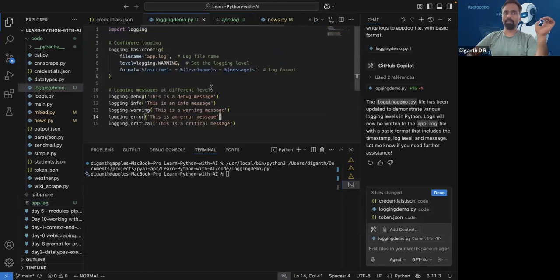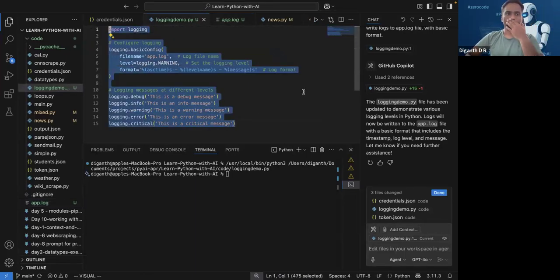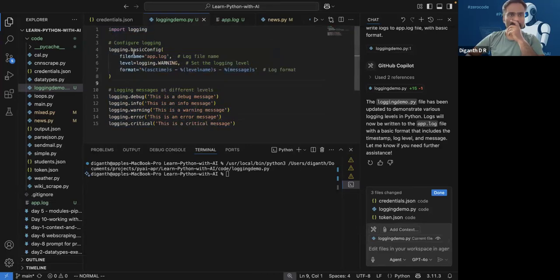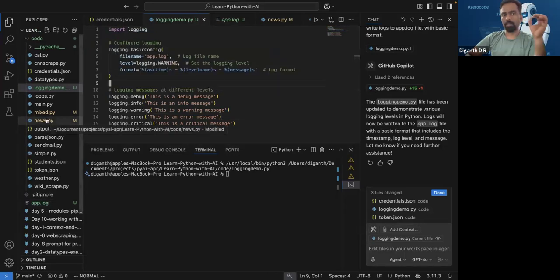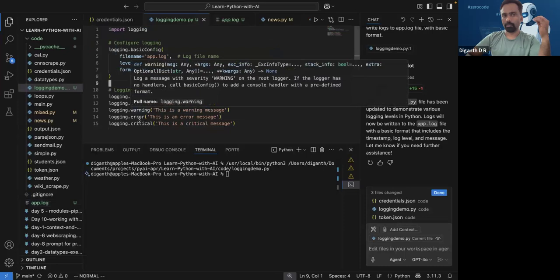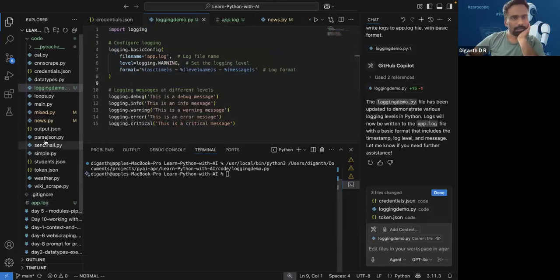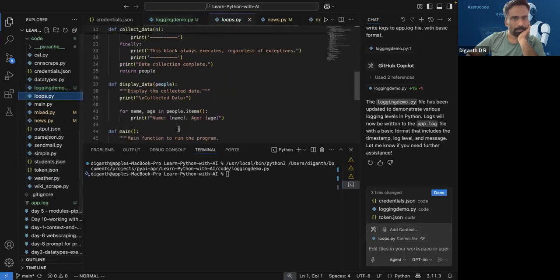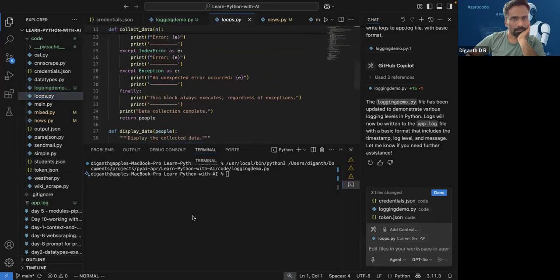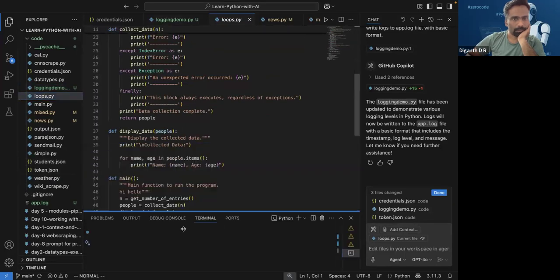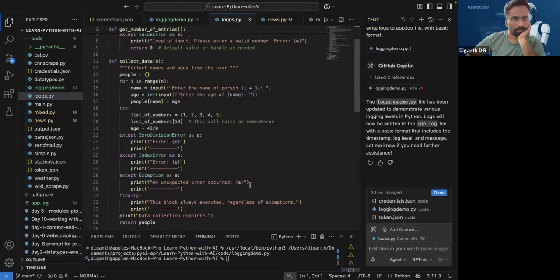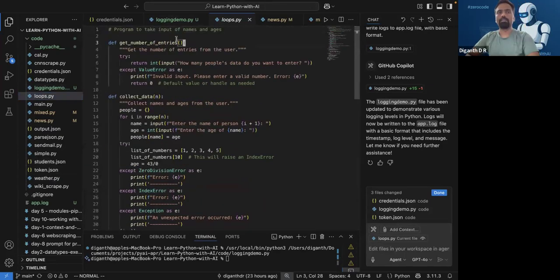So coming back here, we understood how the logging works. So how do you make sure that this particular logging is used in a way that you know where to use critical, where to use info, and so on? Okay, let us just take some place where we did loops, some place where we had existing code. Okay, so let us take here.